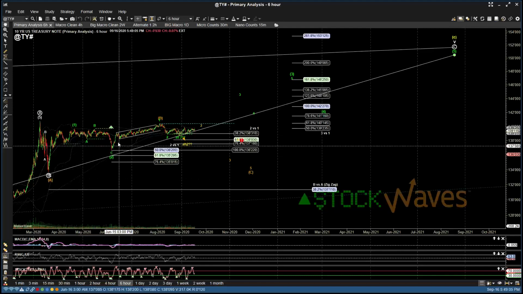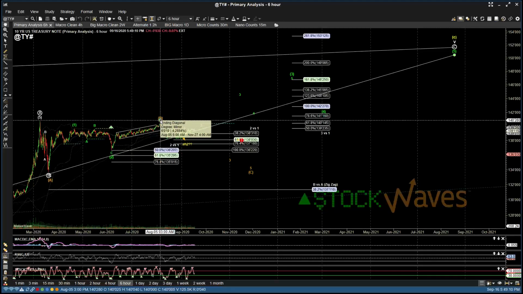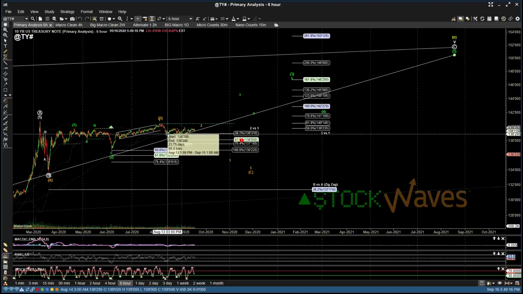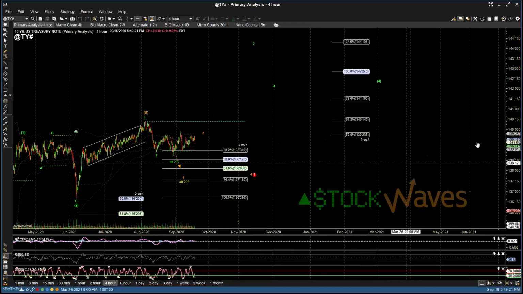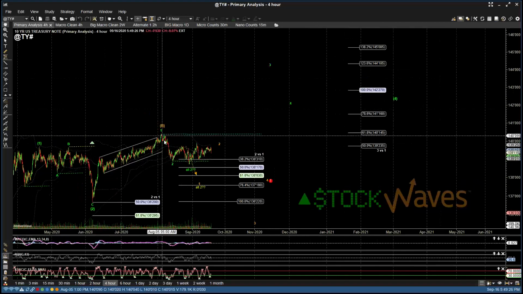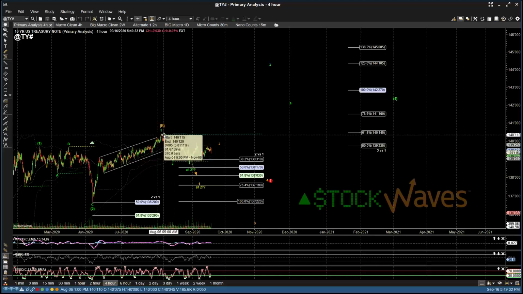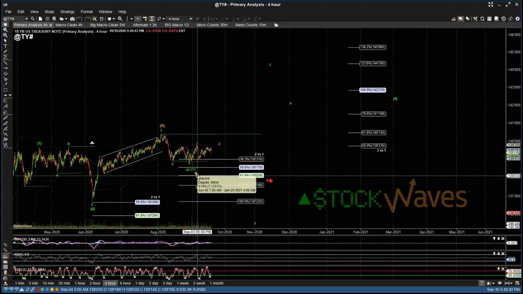We were looking at this awkward structure as a possible leading diagonal. So in early August, we were looking for a possible retrace to our ideal fib support region as the wave 2 inside our green bullish wave 3. Zoom in on that a little bit more now. So we did get that move. It was a little bit sharp, but we could count it as a 3-wave move down, particularly in TLT and the 30-year, which we'll look at in a minute, getting a nominal higher high here. But when it couldn't hold this initial support, it was setting up for a potential move down lower.